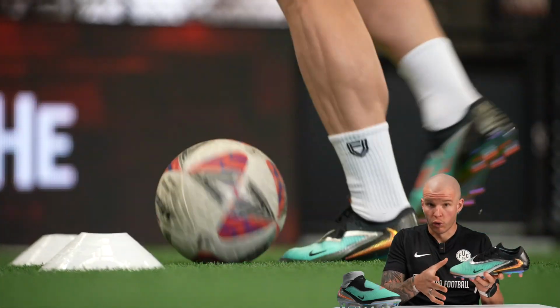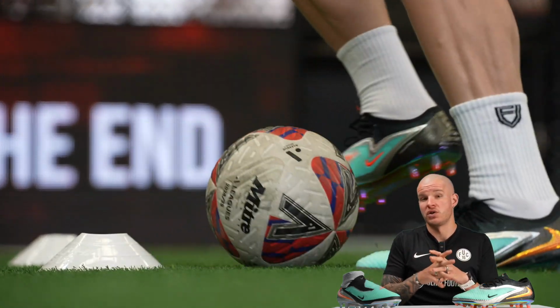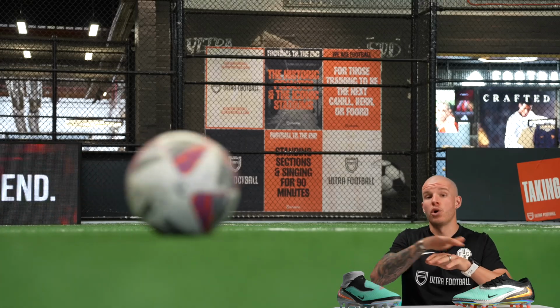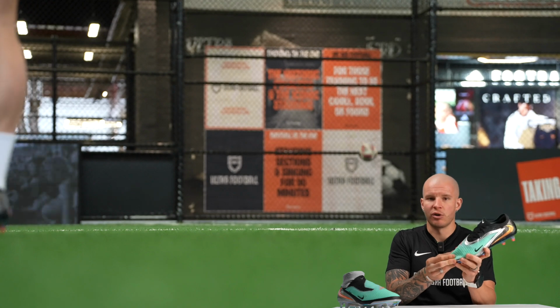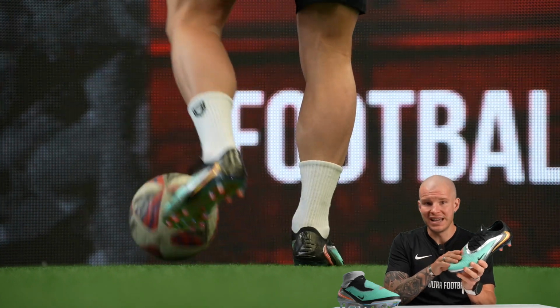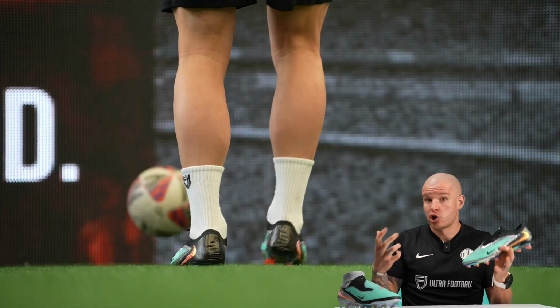This Gripknit, of course, being a pre-coated yarn that is then woven together, as opposed to a lot of other boots that are knit, which are basically the knit woven together and then a polyurethane coating put over the top of them. Basically what that does is give this Gripknit material really excellent flexibility, just like you get with a raw knit sensation, but it's got the built-in grip and that waxy sensation that you would want from a control and power boot.